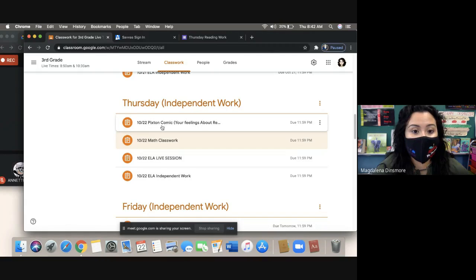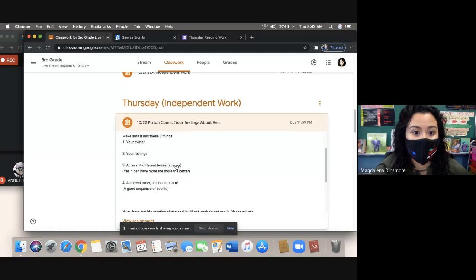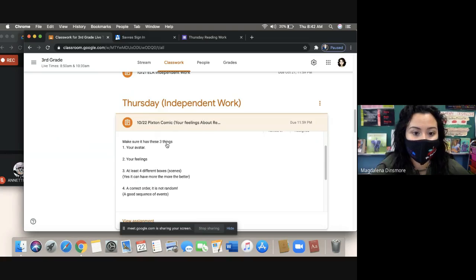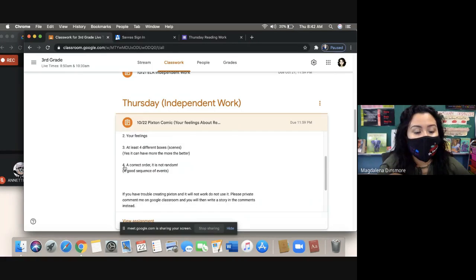So then it says Pixton Comic. You click this. It's supposed to say 4 things. These 4 things. 1, your avatar. 2, your feelings. 3, at least 4 boxes. 4, a correct order. It's not random, so it makes sense. If you are having trouble creating a Pixton, if it will not work, do not use it.